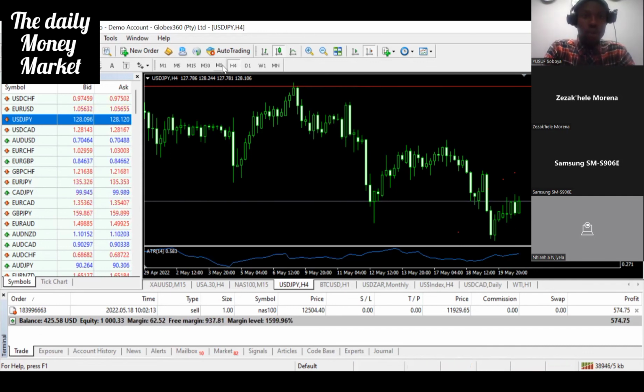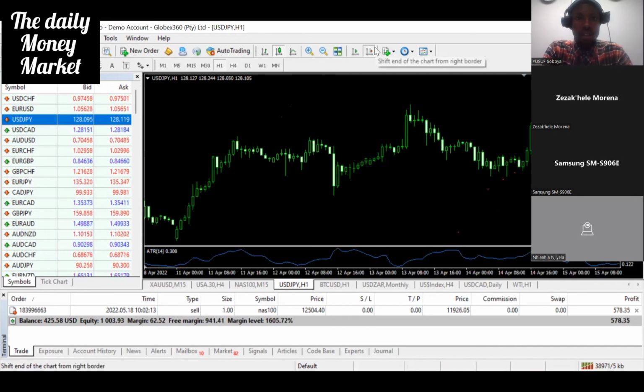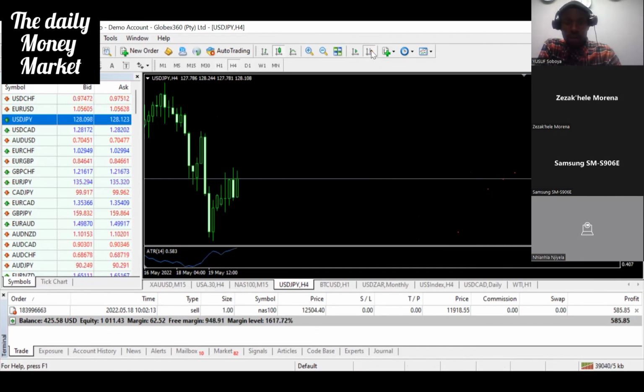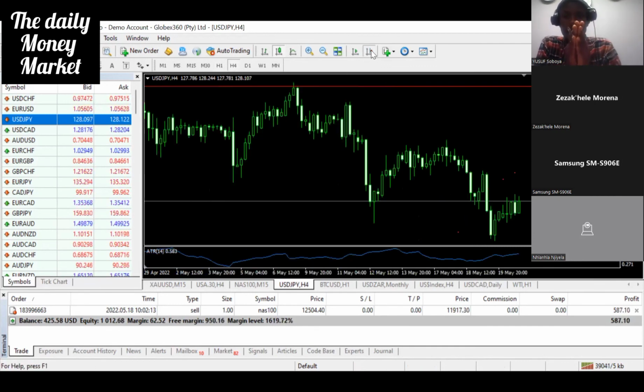So let's jump again to 1 hour. Let's see what the hour is telling us. All right, so this is where we can trade from: 1 hour, 30 minutes, and 15 minutes. As a daily trader, we are able to trade this. Now, you see it's different. It's no longer showing you a downtrend, but if you look at it, it's always a downtrend. Since it's been coming all the way down, it never hit the highest. All right, so let's go back to 4 hour, for example. Now we understand that that's the downtrend.